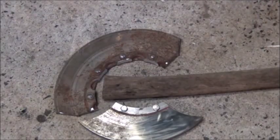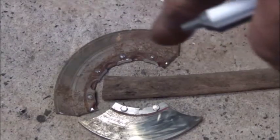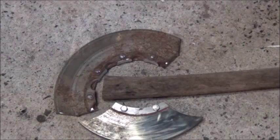Just to be able to see the distance from the center of my handle. And that's an old axe handle that was broke off. I'm going to shorten it up. I'm going to try to just use a straight section of it and clean it up. But we're going to make the pieces that go in the center now.